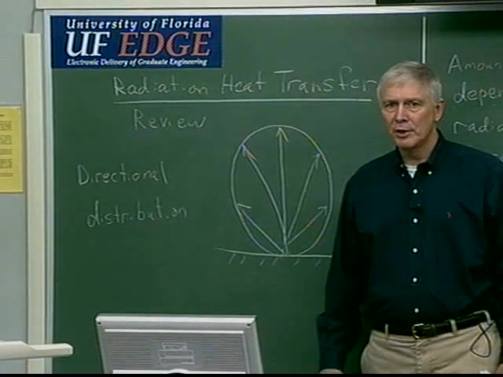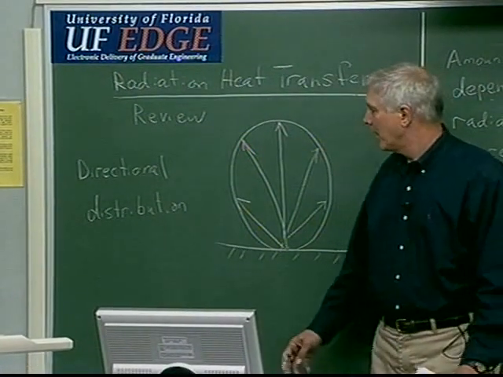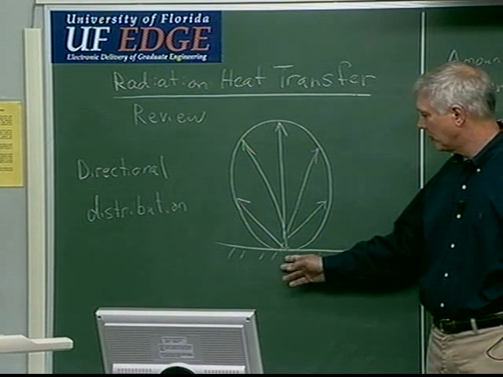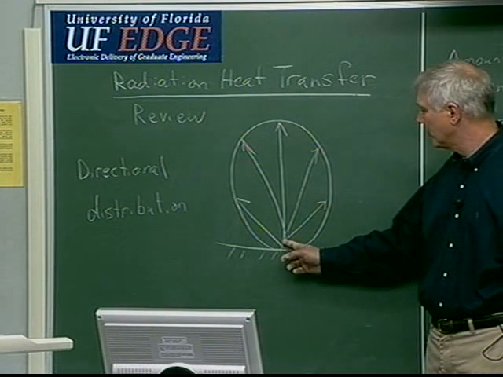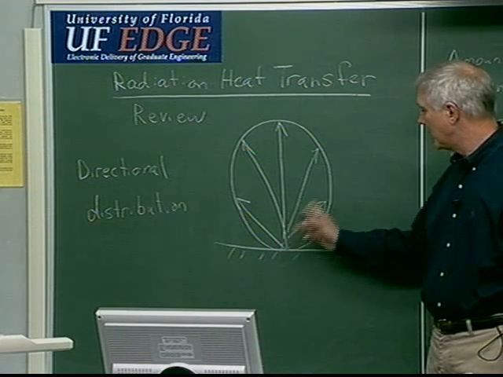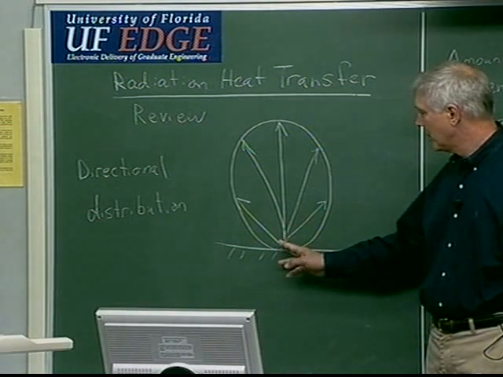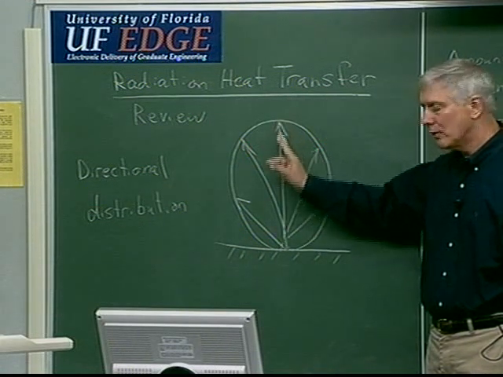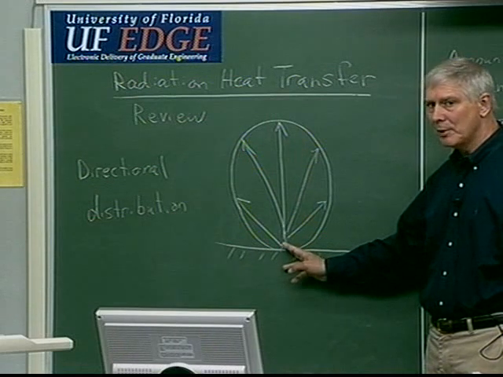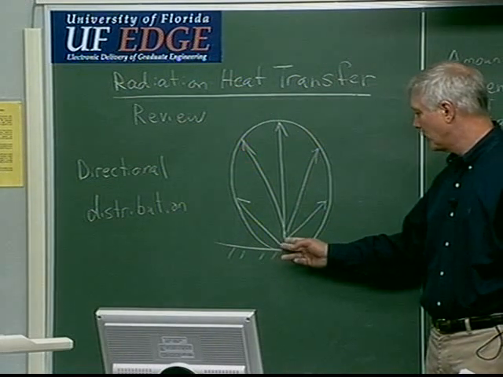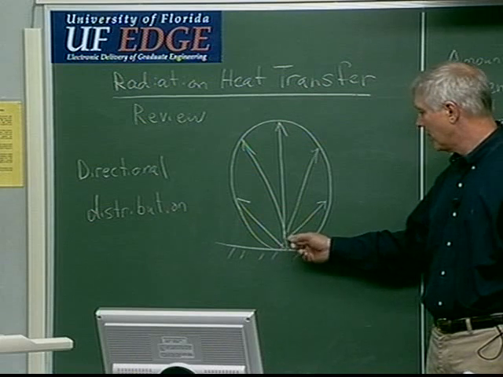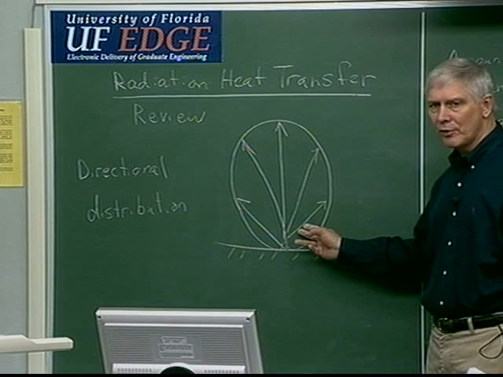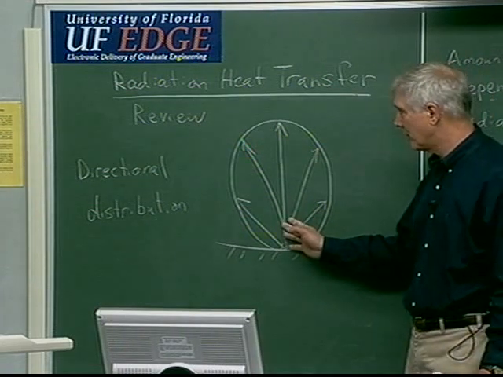One of these properties is the directional dependence. And I've drawn a diagram up here to show the directional distribution of radiation. So here we have radiation leaving a surface, and it's emitting in a lot of different directions. You can see from this directional distribution that the most intense radiation in this particular case is normal to the surface. It doesn't have to be, but I've just drawn it like that. And as the angle increases, the intensity decreases. This is not necessarily true for all surfaces. It's just an arbitrary surface that I've drawn here.